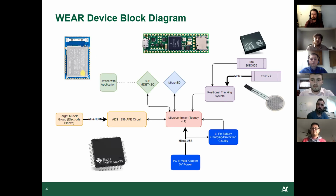So here's a block diagram of how the system works. The system starts with placing electrodes on a target muscle. From here, the ADS chip interprets the signals, then transfers the data to the microcontroller through SPI. The microcontroller then takes the information and allows the user to change between 3 different modes: writing to an SD card, sending a channel over BLE, or printing it through the serial monitor.